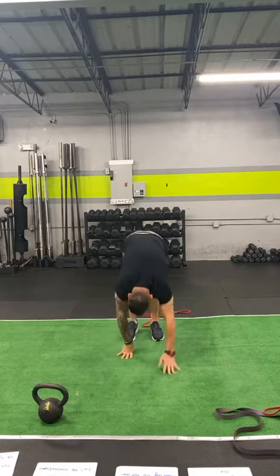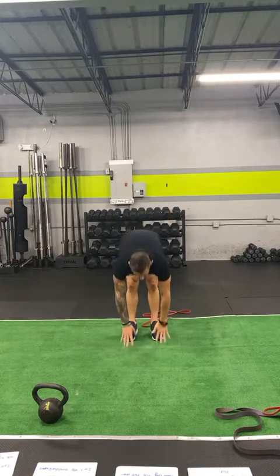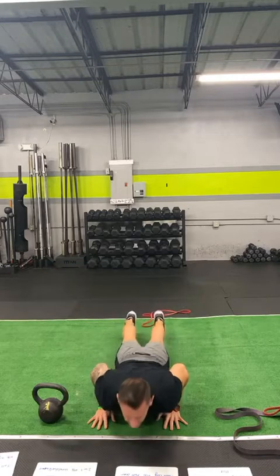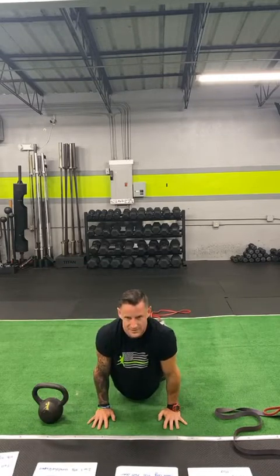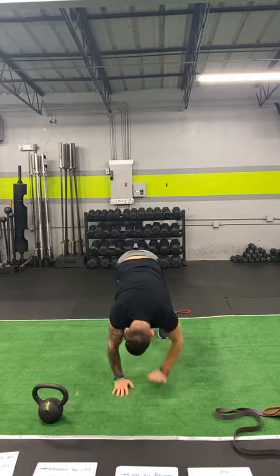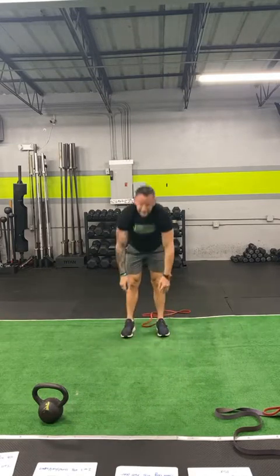And walk back. We're gonna do that 5 times. So we're gonna walk out into a push up. Debbie, can you see? Into up dog. Can you see that, Debbie? Push back into down dog. And walk back. I'll hand it off to you, Debbie.